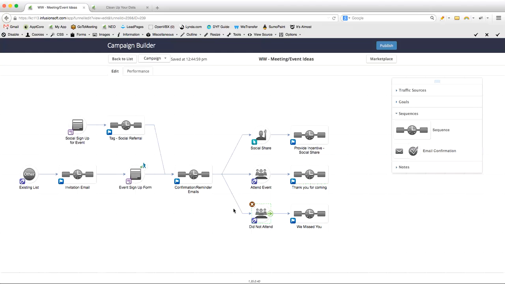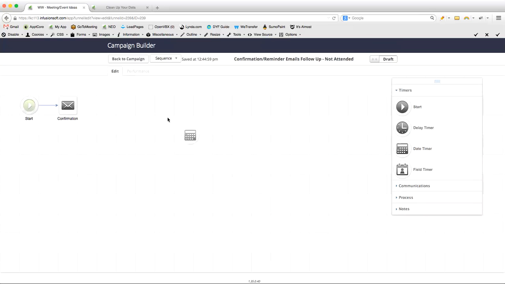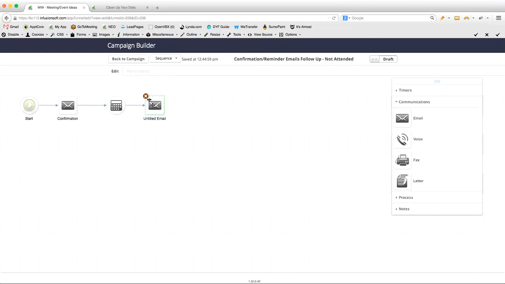Those who didn't attend, again, you could run a separate action if you wish, on those who weren't in there to get the tag. To be honest, the other approach that I would recommend is in here, where you can adjust the title as desired: Follow up for not attended. In the sequence itself, presumably you would have maybe a day of reminder. Let's just say this is the day of reminder.